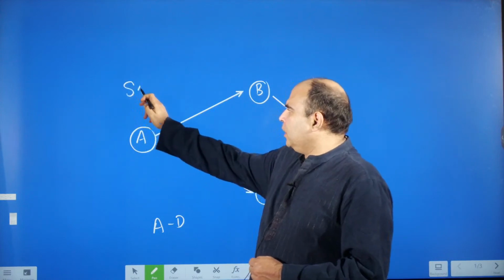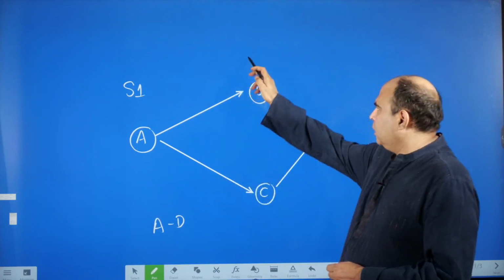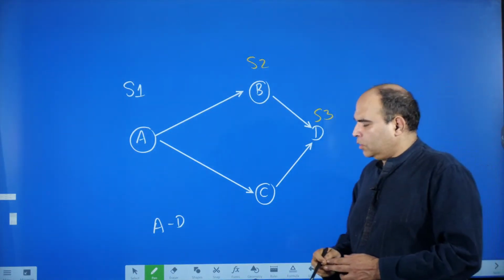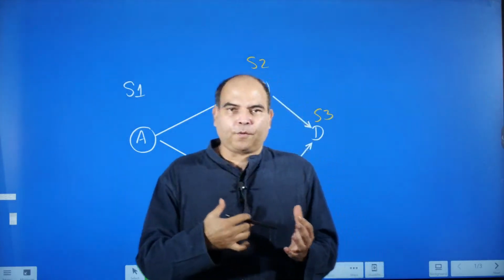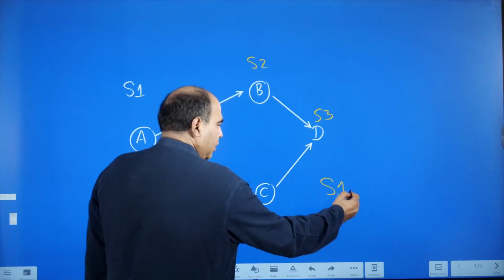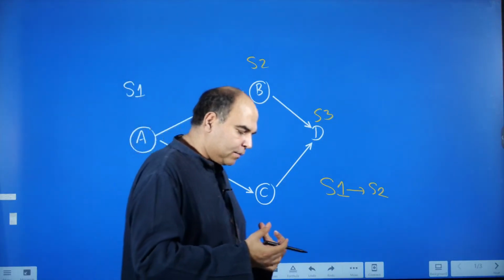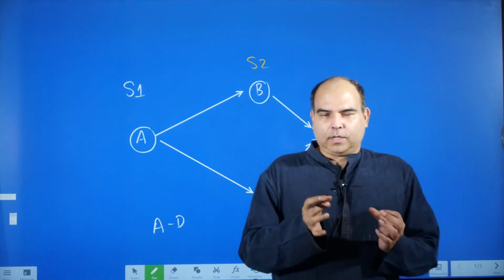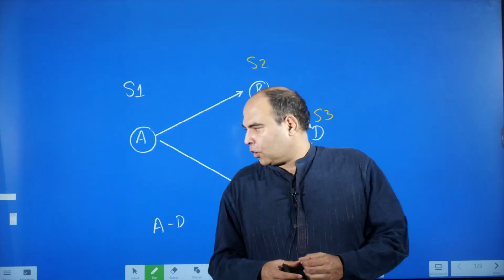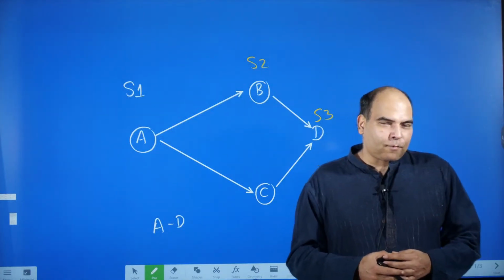This is stage 1 of your journey. This is stage 2 of your journey. And this is stage 3 of your journey. So you can think about how many ways there are to move from stage 1 to stage 2. Of course, you don't need to do all this in this question, but I'm still showing this to you because the problem you will face is when there are 10, 12, 15 routes to be counted. At that time your counting has to be correct and exact. You cannot make mistakes in your counting. So I'm just trying to show you a system that will give you the number of routes without making a mistake.